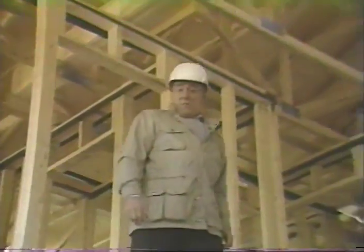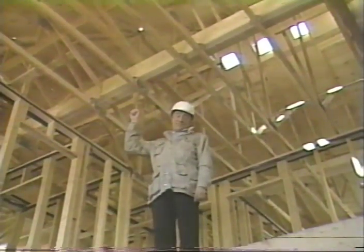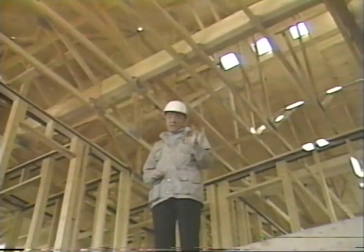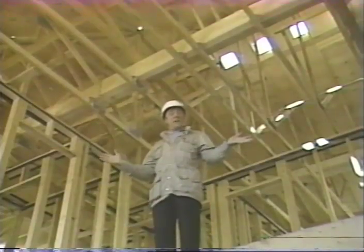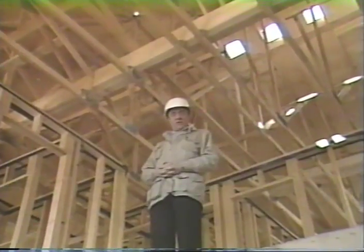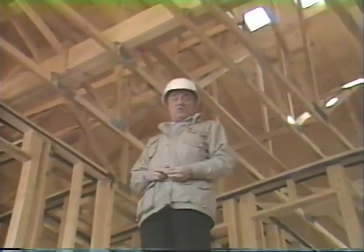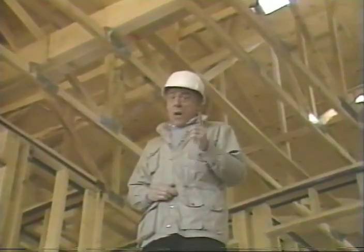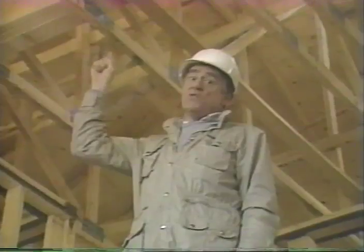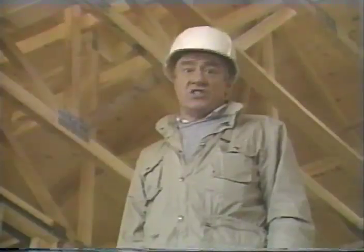Now it may not seem obvious, but the best place to start is with the roof over our heads. You see, when you think about it, a solid roof over one's head is the prime requirement for any civilized existence. Without roofs, there'd be no permanent buildings. Without buildings, there'd be no settlements, no cities, well, there's no need to go on, is there? But the problem is, permanent roofs are heavy, and finding ways of holding that roof up there goes right back to the beginnings of civilization itself.